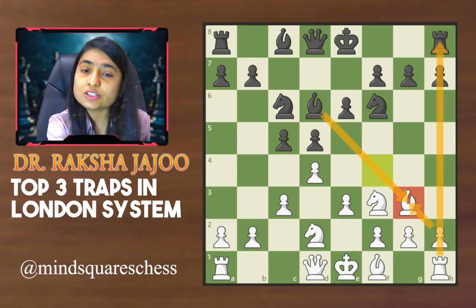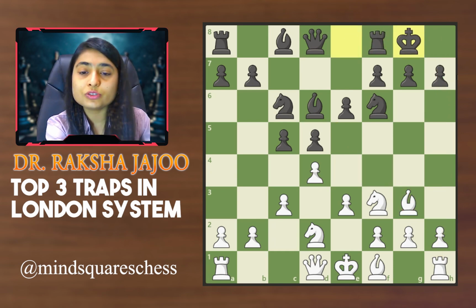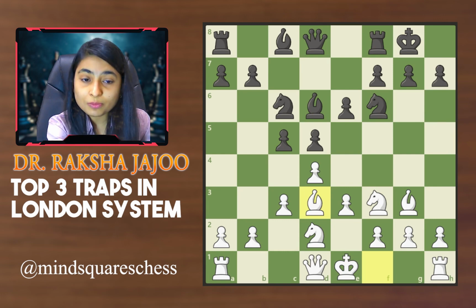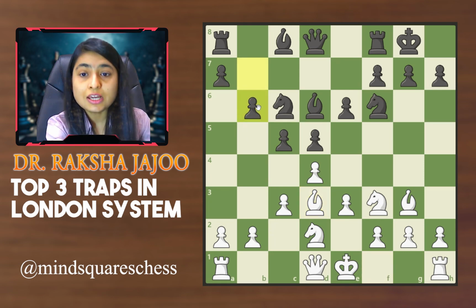So what if he just castles? If he castles in this move, then we can go with our bishop to d3, completing the development. Here a normal move is to play the pawn to b6, right? If he plays his pawn to b6 in this position, trying to get the development of the bishop from the b7 square, then we are going to break through in the center, taking advantage of this diagonal.